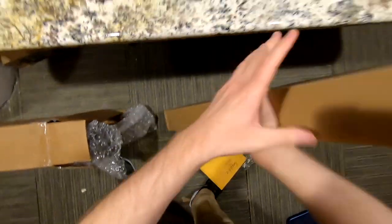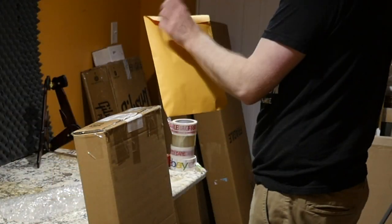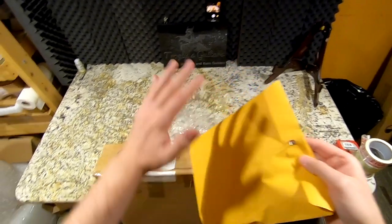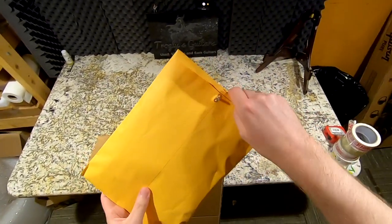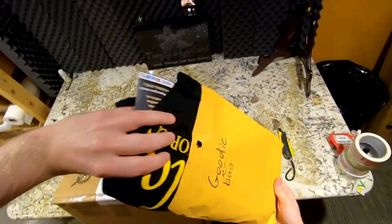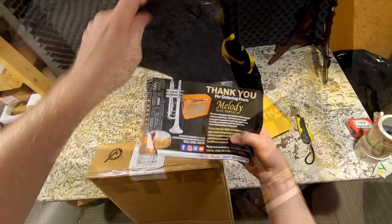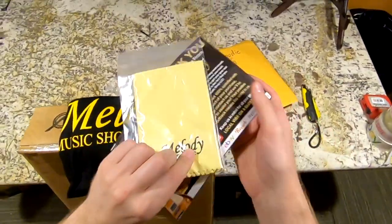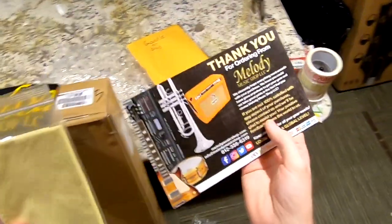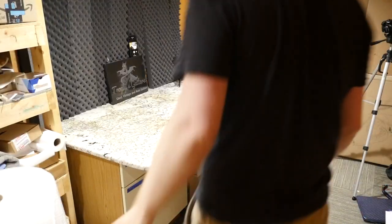They definitely did a great job packing, and I got a goodie bag — this is why I like Melody Music Shop. They seem to be a slightly more small-town home store, yet they still get some good stuff. Another t-shirt and a polish cloth — I actually used the other ones they gave me; I like to have these in my workshop. Thank you Melody Music Shop — they sell things on Reverb too if you want to check them out.